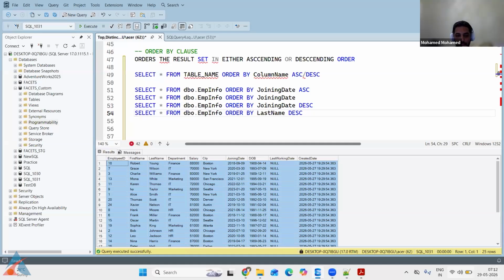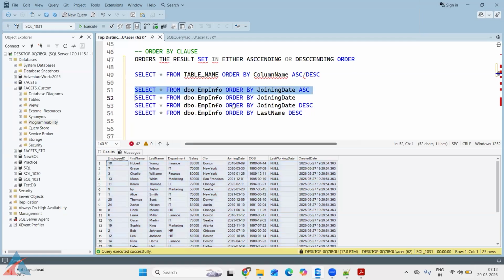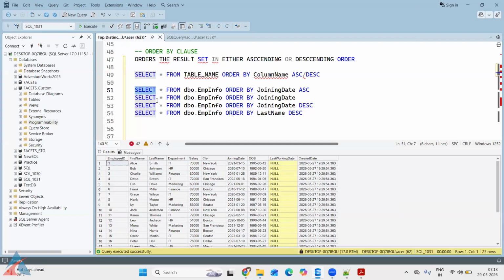No, this has not changed in the table. The table remains the same. This is just a select statement where we are showing the data from the table. In the table there will not be any change in the data unless we write the update command to modify the data. Update only will make changes to the table. Select is only to show the data from the table. It will not make any changes to the data inside a table. Keep that in mind.